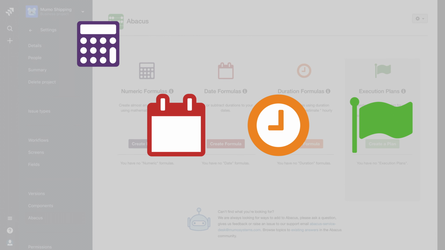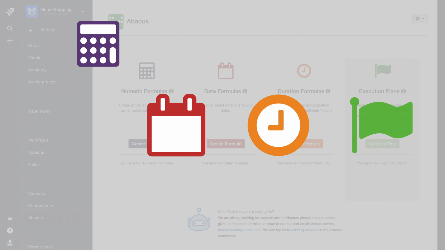Next, we'll cover date formulas. Date formulas function to add or subtract durations to your date fields within Jira. Keep in mind a minimum of one custom field of type date time is required for the formula and another of type text is required for the results. The 2 widgets within this formula type are date plus or minus duration, used for the purpose of adding and subtracting durations in date fields, and date difference, used for the purpose of calculating the absolute difference between 2 date fields within an issue. The last formula type we'll cover are duration formulas.